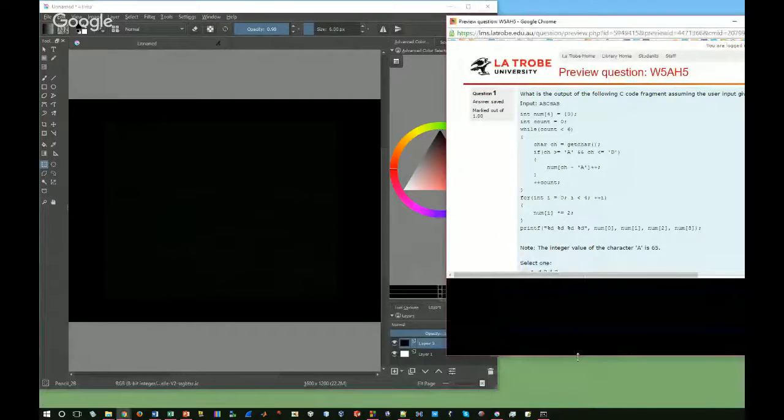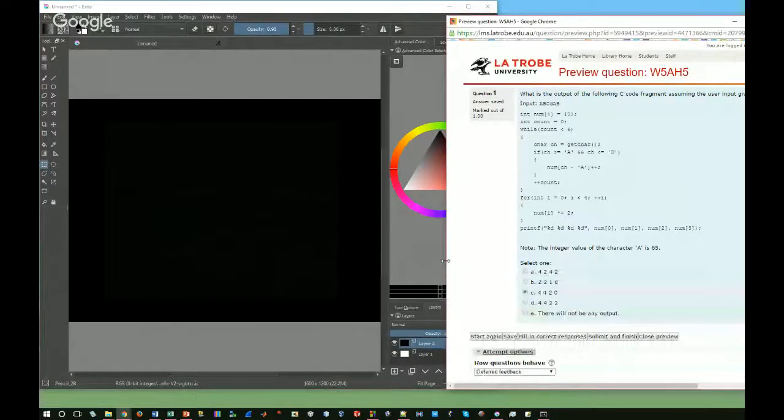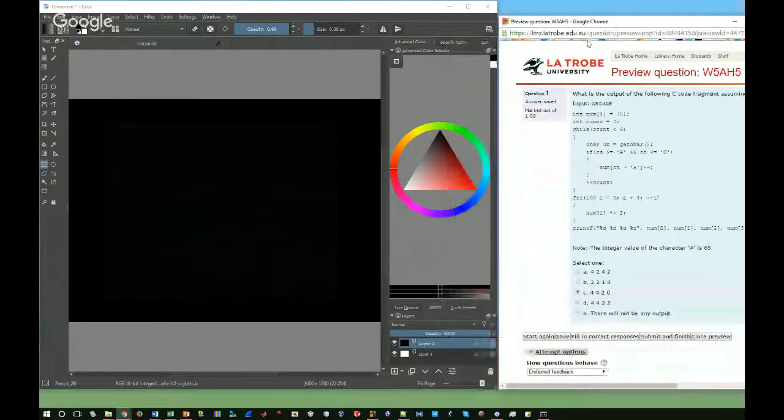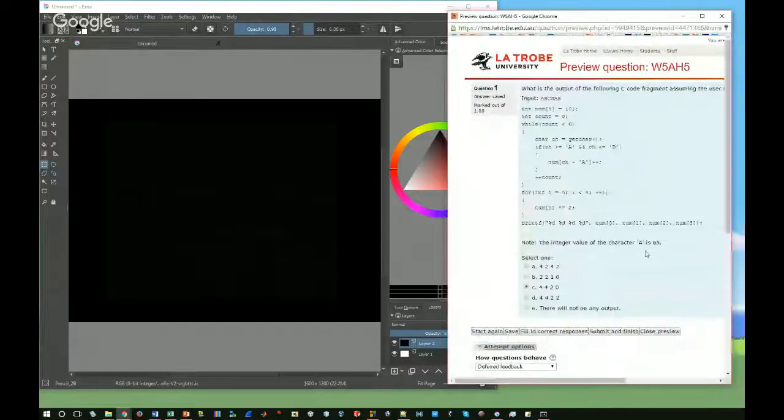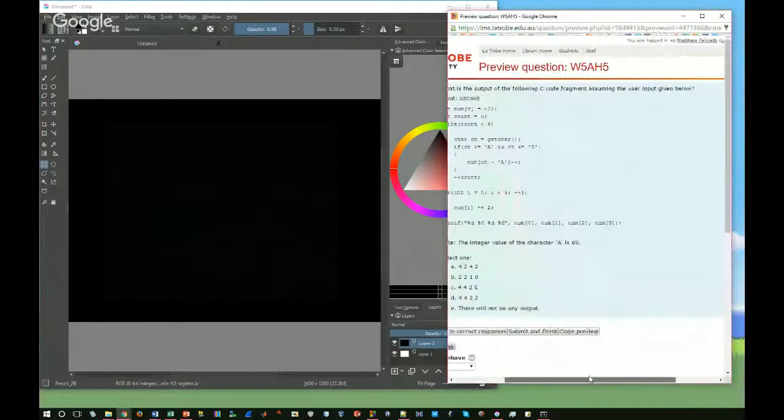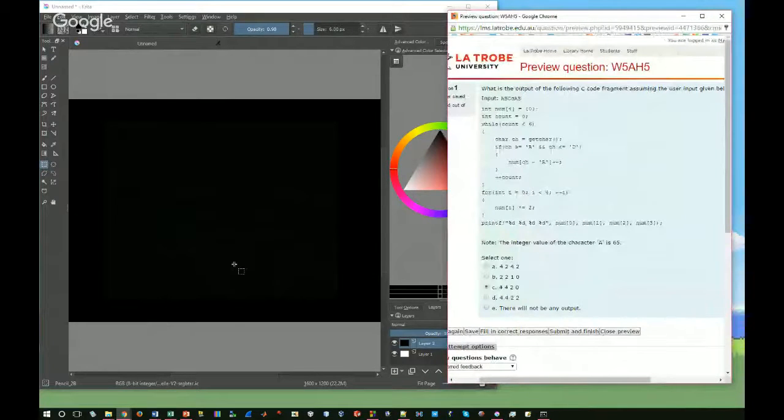Most people struggled with this one. This one involves arrays, a little bit of ASCII, a for loop, a while loop, incrementing. It's got quite a bit of things happening. So let's have a look line by line what's happening.